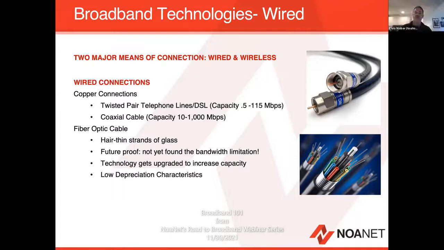Sure. So traditionally, there are two broadband technologies. This could be argued a million different ways, but there's wired and there's wireless. And wired technologies, if you go back 50 years, were relegated to telephone lines, and there were telephone lines up and down our streets, and people would utilize those telephone lines to do phone calls. And eventually, as time progressed, we were able to start utilizing those telephone lines for 56K dial-up modem, really doing broadband, if you will, over a phone call. We transitioned that into DSL, which gave us faster speeds, but we're really utilizing that old copper twisted cable that has been on the pole line for quite some time.